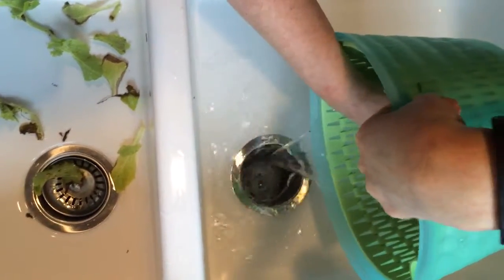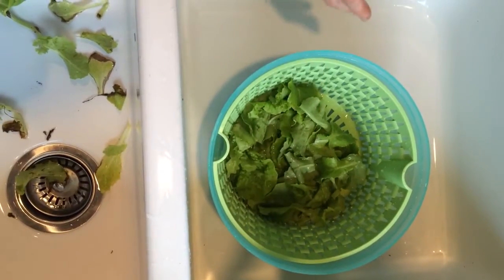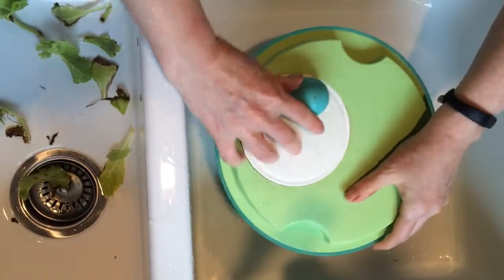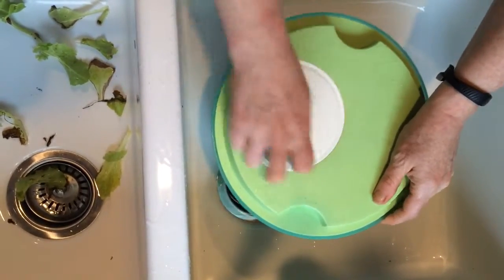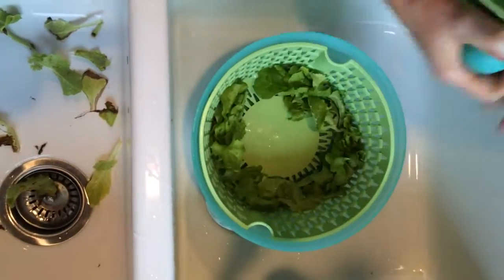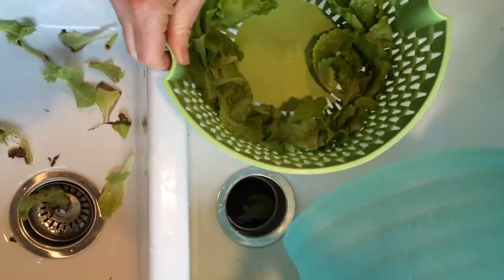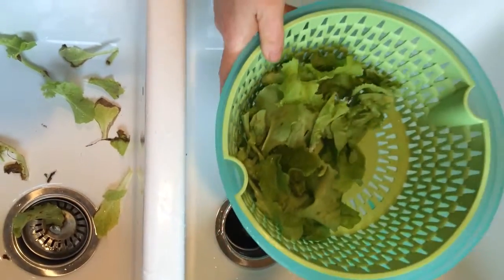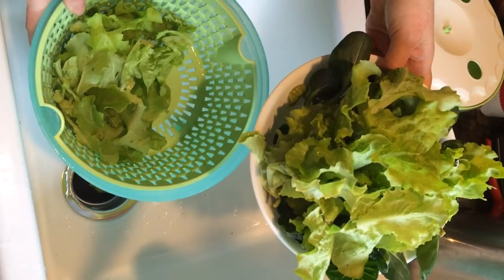So I am planning to mix this lettuce with some other greens that I have and make it into a lettuce with fruit. This is the top of the spinner, and this gets most of the water off really well. If you don't have a spinner, you'd want to use a colander in a deep bowl and pull the lettuce out and let it dry on paper towels. So that's some yummy lettuce for our salad, and the rest that we harvested earlier today, and we'll add some strawberries. Thanks.